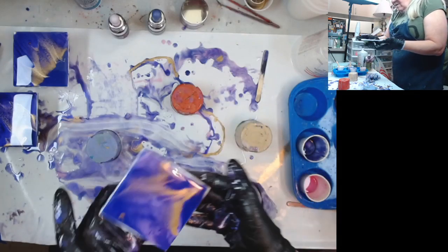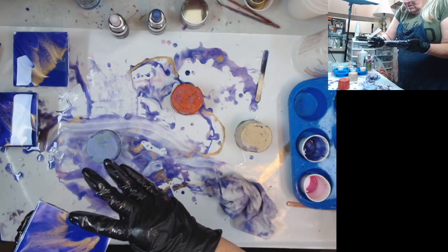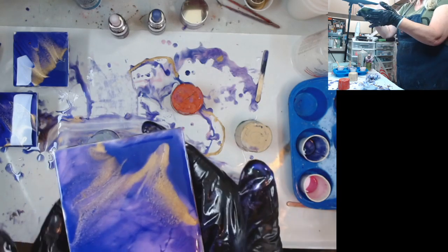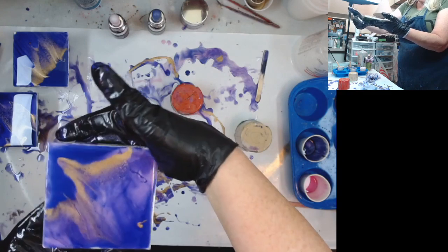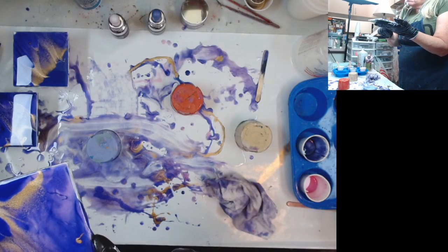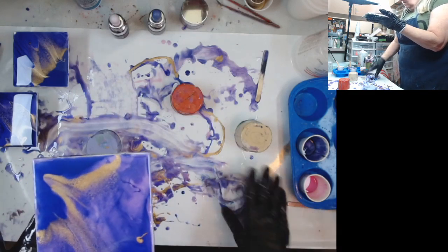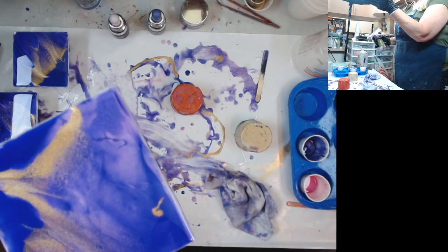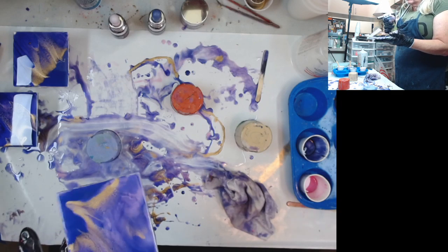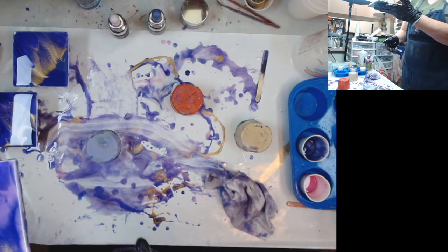I got a little bit bare on the edge, so let me just put a little bit of color. More color. Let me see if I can do something real quick with that dot that looks a little weird. There we go. Now it doesn't look like a weird dot anymore. It looks like it's part of the design.